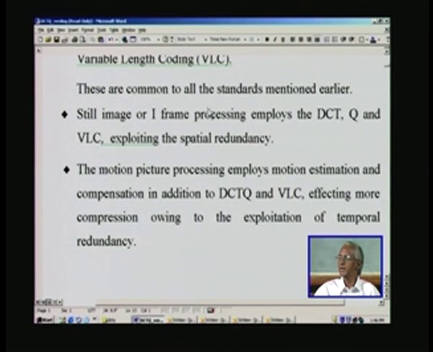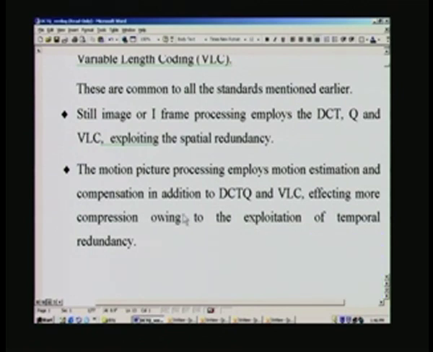So within the image, whatever redundant information is there, this DCTQ VLC removes that, that is confined to the space, whereas frame to frame we speak in terms of time, that is why it is called temporal redundancy here. And here we expect much more compression than is possible there, in the sense that we need to code only where there is some motion. For example, you are looking right at the image here, and there is practically no change in motion.